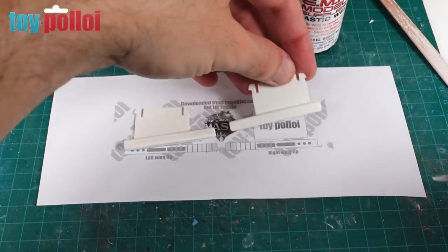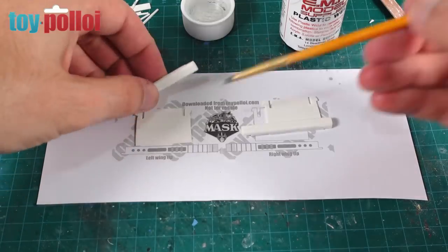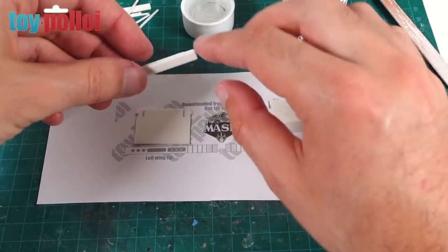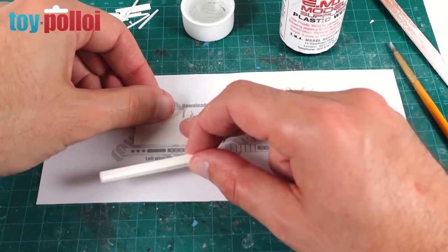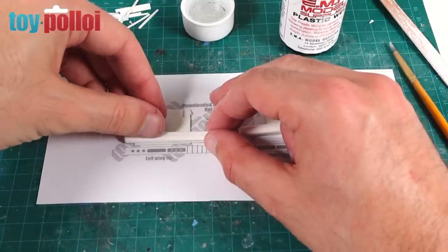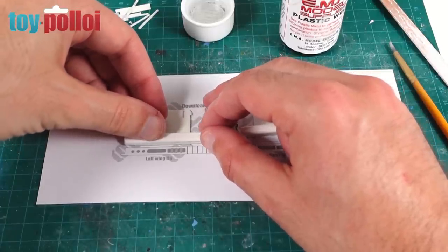That's not looking too bad at all. So we'll do the other one here on this side. Again, just a bit of plastic weld along there. I'll make sure my pattern is lined up. And I can drop that on like so.